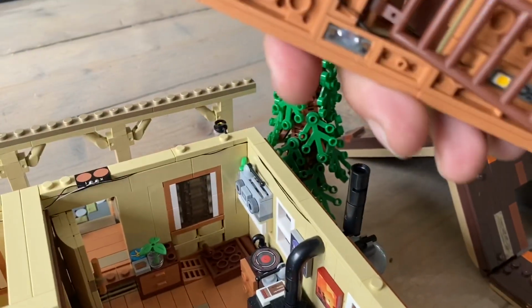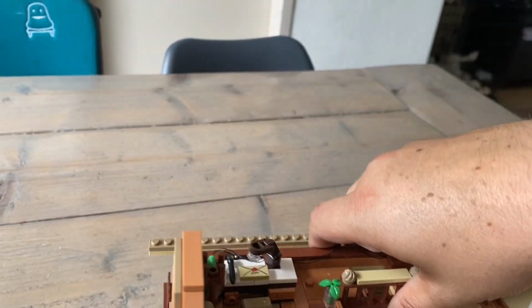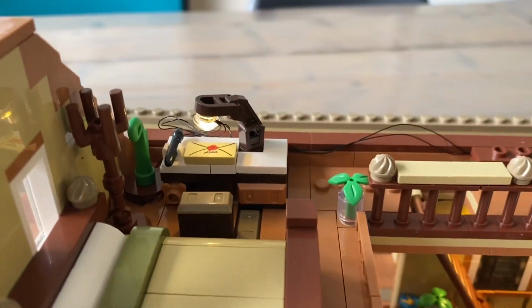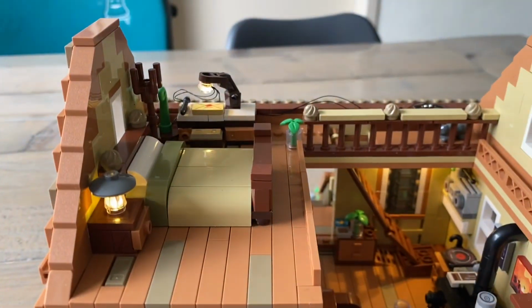On the top floor we have this part over here. It goes on top of that, let me see if I can get it on without messing up too much. If I attach this right, you see, we give energy to the lights up here, and they also light the ground floor with more light, so you can actually see. Very sweet light.